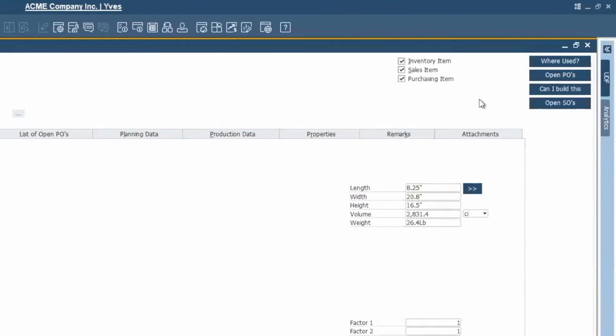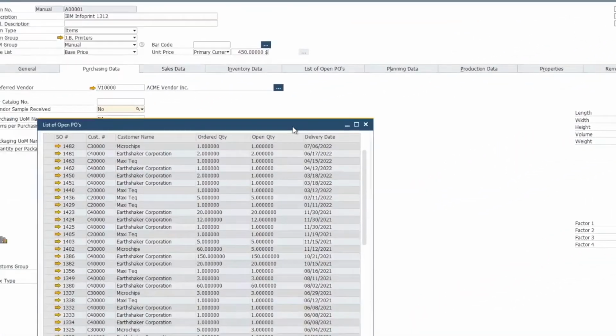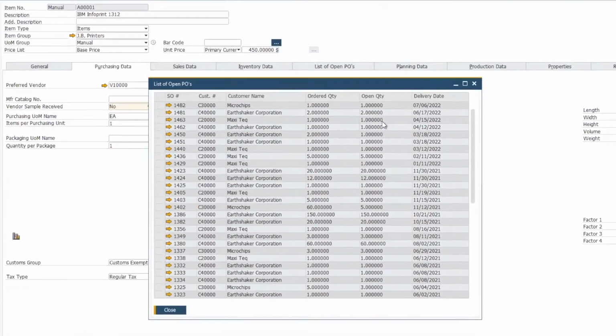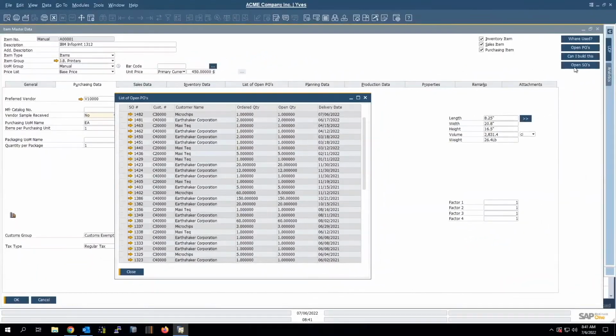In this case, I have a few buttons. You'll notice that there's one of them that says, show me the open purchase orders. Show me the open sales orders. So I can from here tell the system, well, you know what? Fire off a small report for me right away from here, showing me all the orders from various customers where that item is included. So I can get to this fairly quickly by simply telling the system, hey, I'd like to have a button on here that performs a certain action.